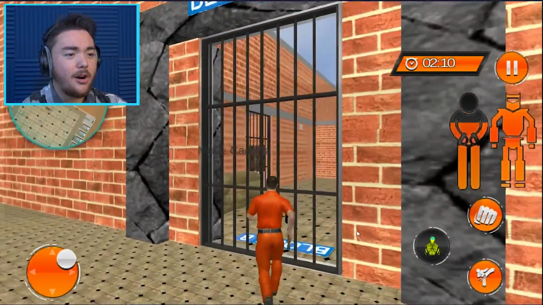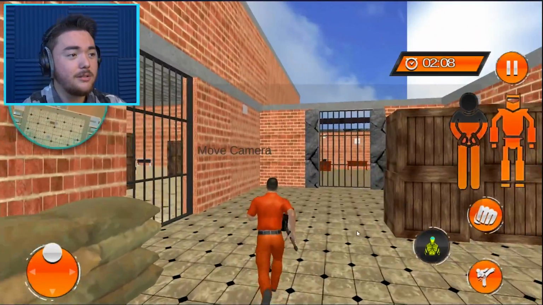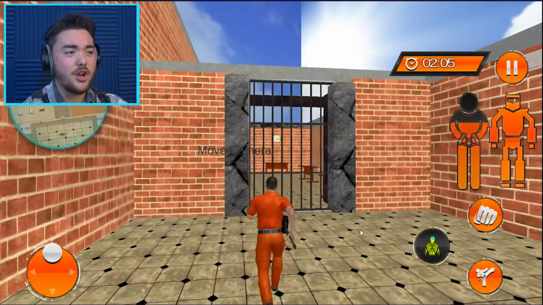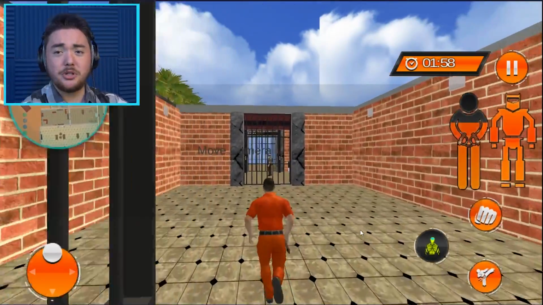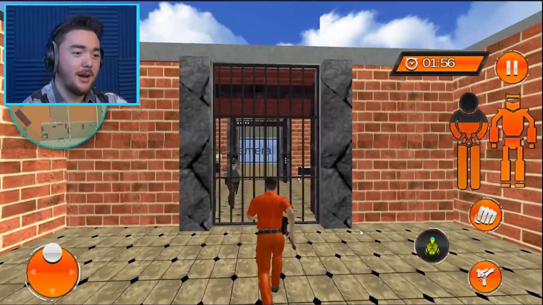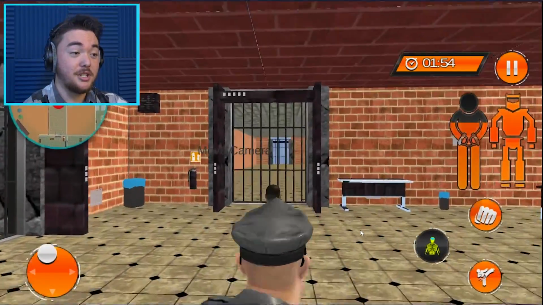I think all the things are unlocked. The whole prison is just open. Who's running this thing? Yep, I'm just gonna walk on out. I'm not even trying to fight anybody, you know? I'm just gonna walk this, oh. I just broke the door, kind of.